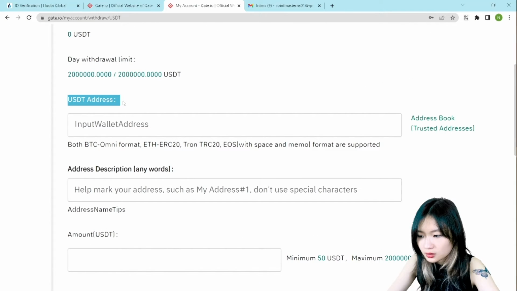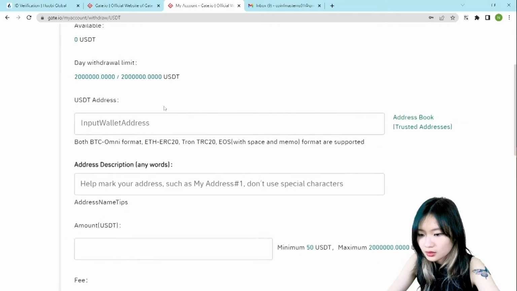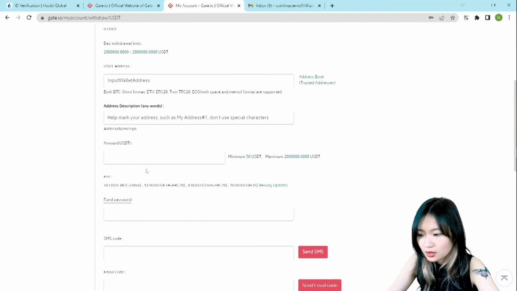So as I have mentioned before, this address has to be precisely entered if you don't want to lose your money. So in this case, when you want to withdraw, just go to the platform where you want to send the coins to from Gate. Generate the wallet address of that platform by making a deposit request, and then just copy and paste that address here on Gate. You can also name your address here to make it more noticeable and easier for next withdrawals.